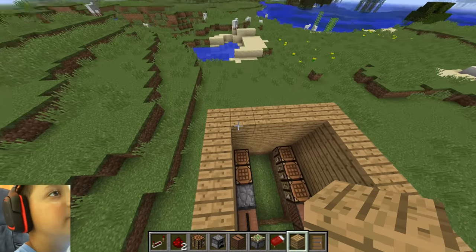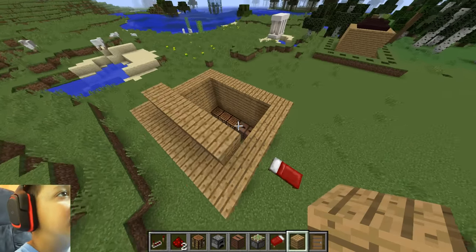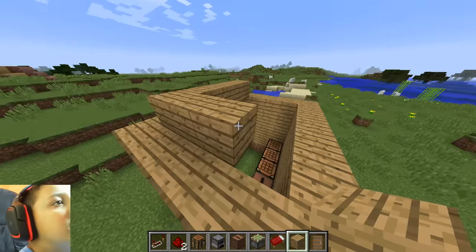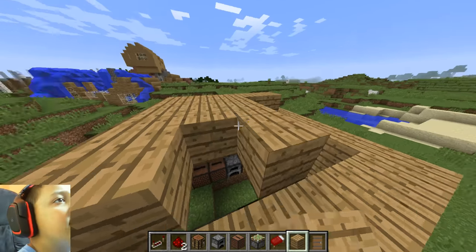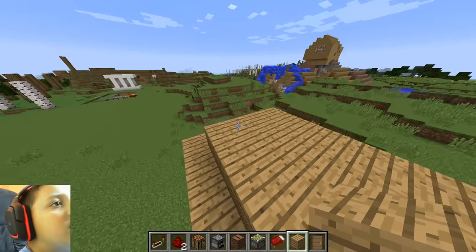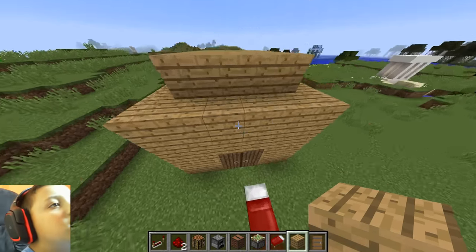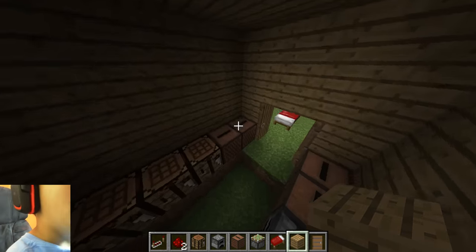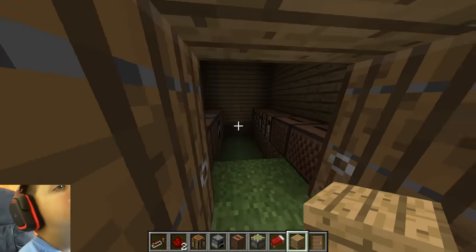I'm going to do the roof right here. I'm just gonna make it flat. Like this. And it just looks like a normal house. Go in here. Oh, this is a normal house. I need to dig a hole for you guys.